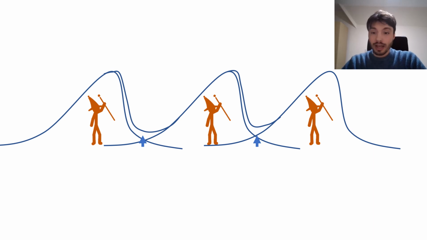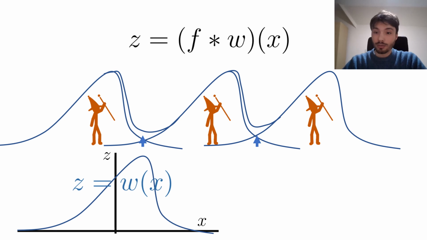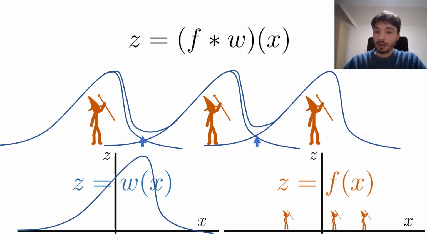The answer to how much water is at any given location is what you get from the operation of the convolution, where this function w represents the wave that each of these wizards creates, and the function f represents the wizards themselves. So it's some function which is 1 where you have a wizard and 0 where you don't. You could also modify it so that the heights were different depending on the height of the wave each wizard generated, but for demonstrating the idea, we'll just go with 1 and 0.